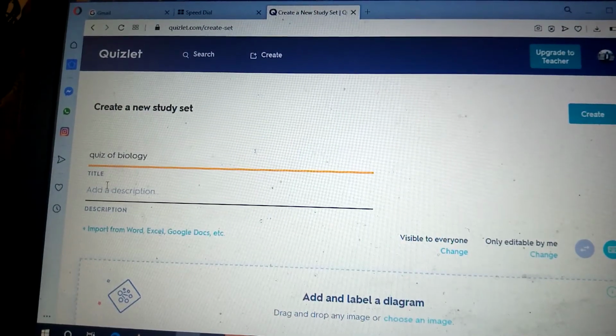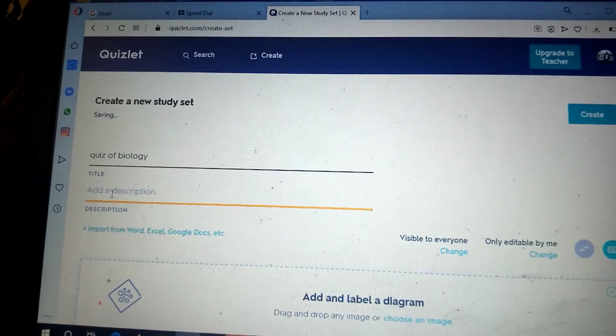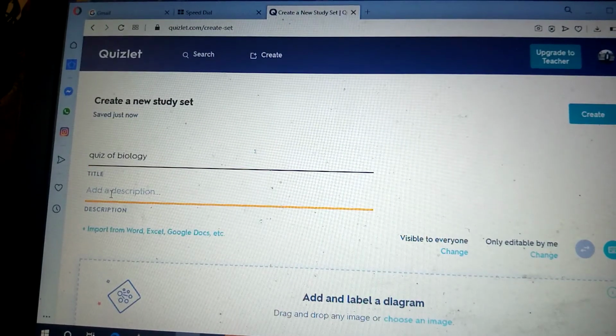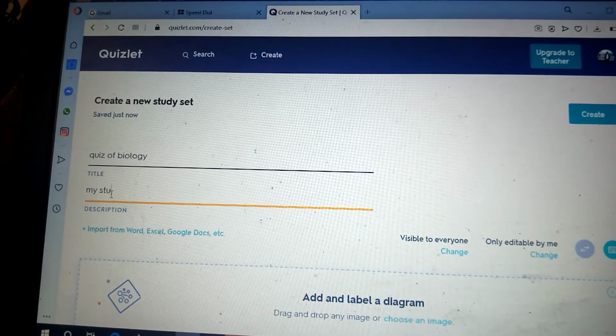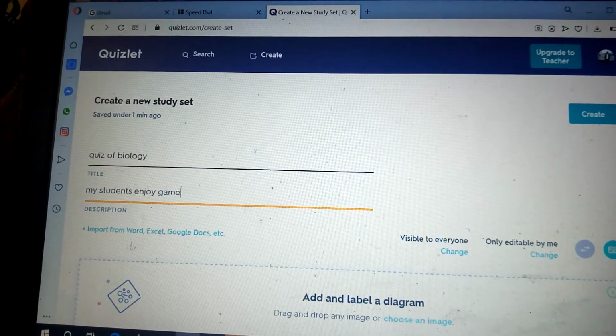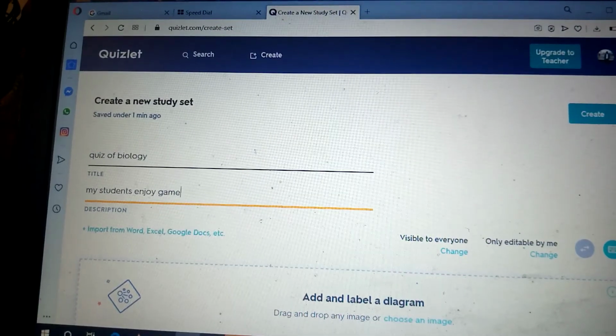That is the title. Then here I can add a description. So by saying my student, for example, my students enjoy game. For example, enjoy game. Then after here I can come by pulling down.